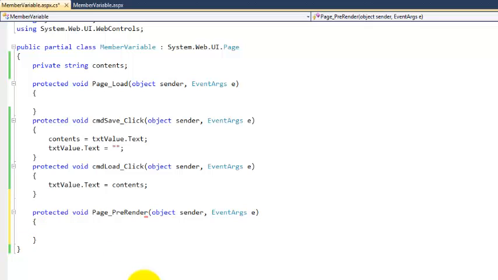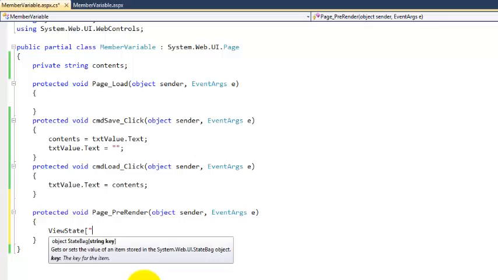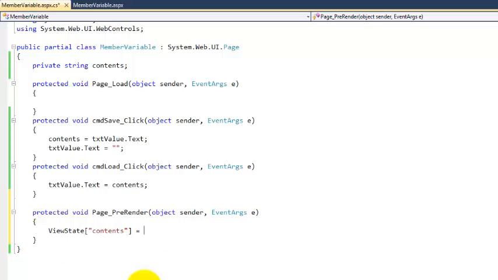So here I will write ViewState, which I'm going to call contents, equal to the value of the contents variable before the page is rendered on the browser.